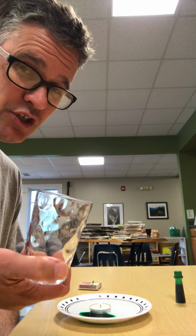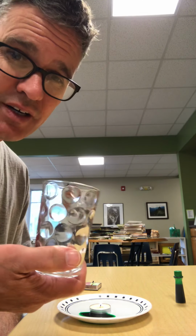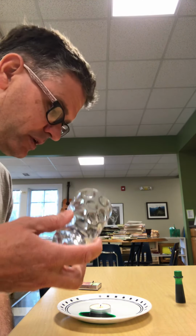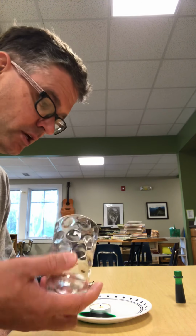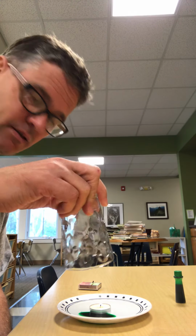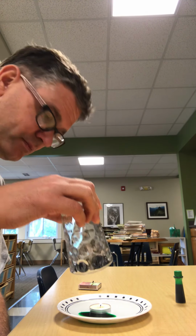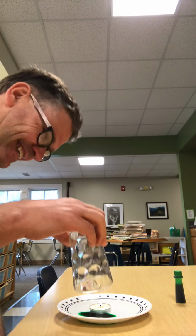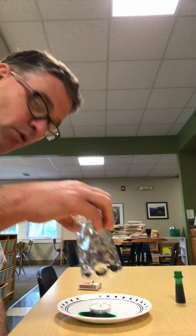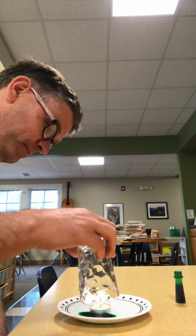So the question is really what happens to the water in the dish, which you are probably gonna have a hard time seeing in the video, which is maybe good because I want you to think on your own and try it on your own if you can. So I'm gonna just invert, that means turn upside down, this glass and cover the candle and see if I can get this to work. So, if you haven't already, pause it and make sure you've gotten number four written, your prediction.